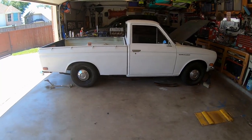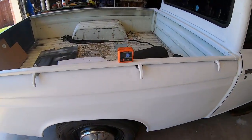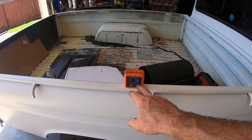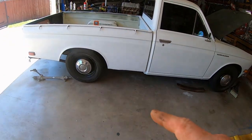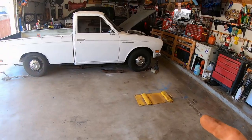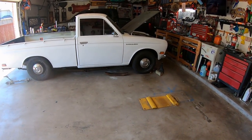I'm just checking the level. Yeah, the back of the truck has definitely gone down. Still a lot of driving this weekend with the 2 leaves removed. It's definitely softer. It's definitely dropping down now. So I think I need to raise the back. I got a 2.5-inch block. I have to take an inch out of that block or lower the front. I kind of like the back. I don't know. I just need to get this truck level.